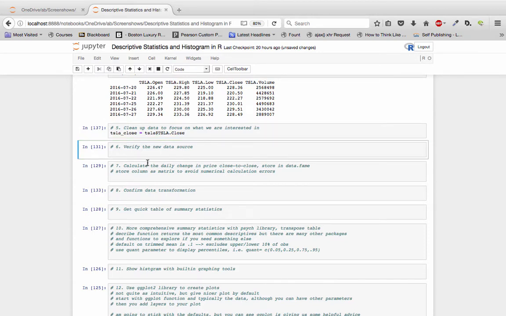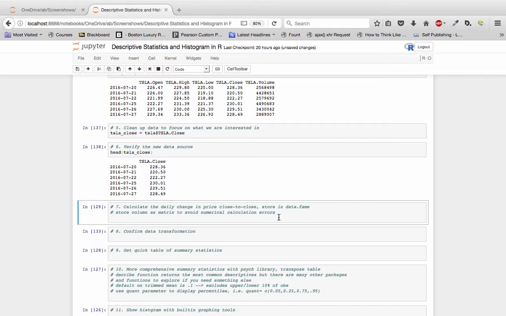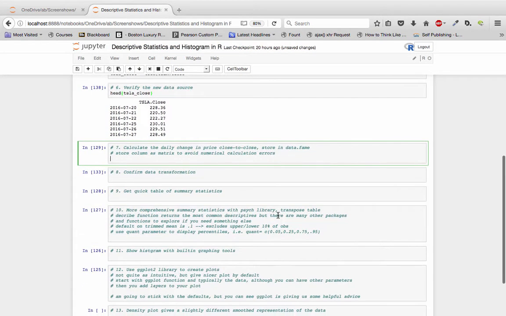And if you want, we can take a quick look at that. So you see we just have the close. And what we're interested in here is not necessarily the price, but the change in the price from close to close.